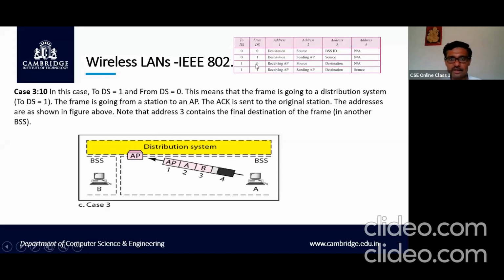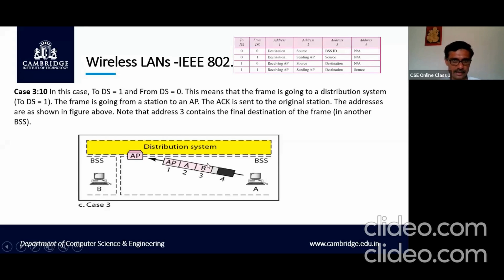Now let us see this third case. Again, address field 4 is not applicable here. It is a don't care value. Then address field 3 is the destination. Which is the destination here? The destination is station B in another BSS.